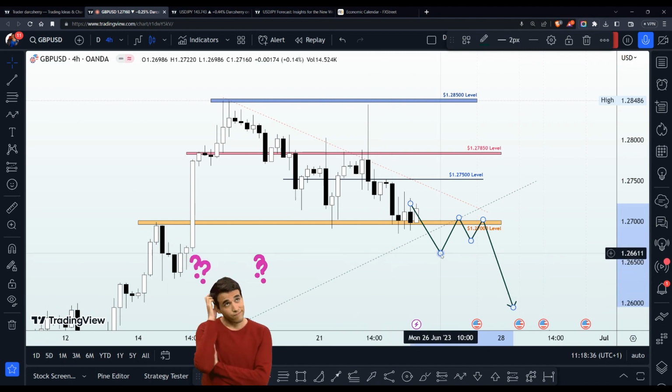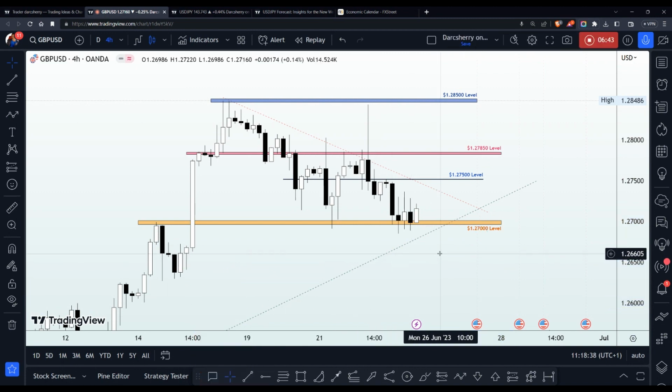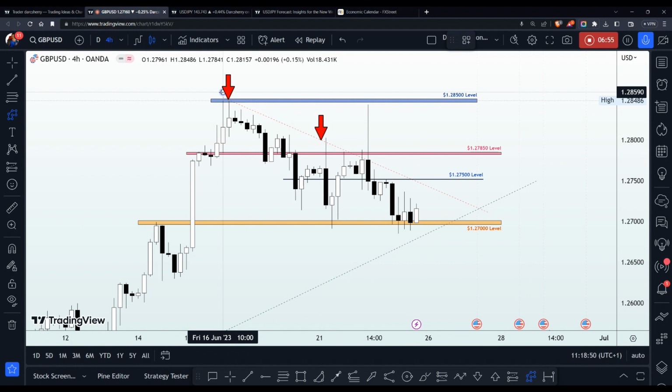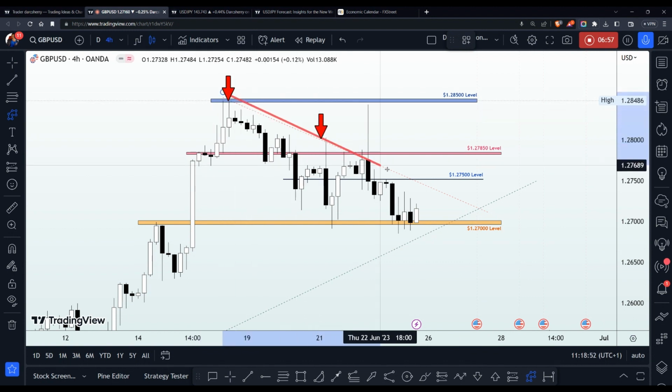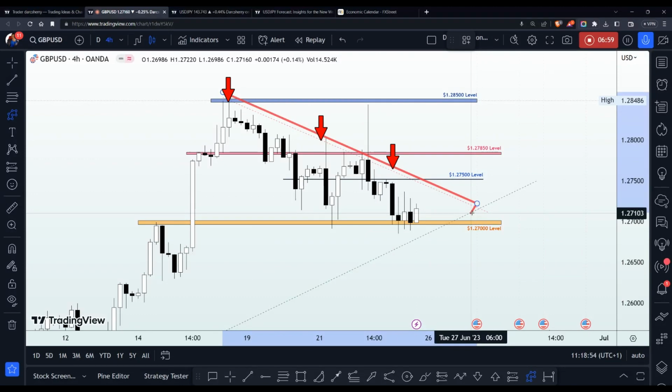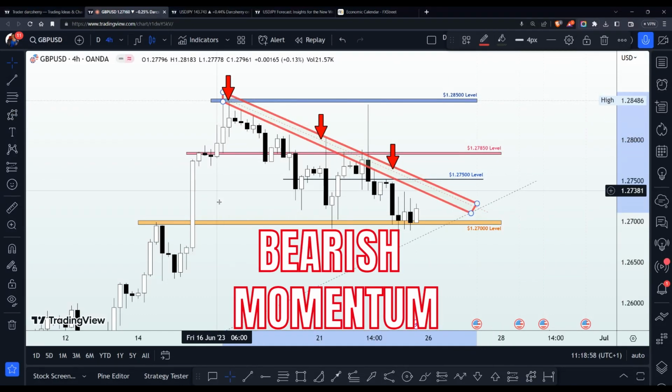So you will see how the 1.2700 level is going to be serving as a major determinant of price action for this week. Then, in addition to that level, is this trend line I was able to spot here after taking into consideration the activity of price action throughout last week. So, we had lower highs, which emphasized the bearish momentum throughout the course of the previous week.